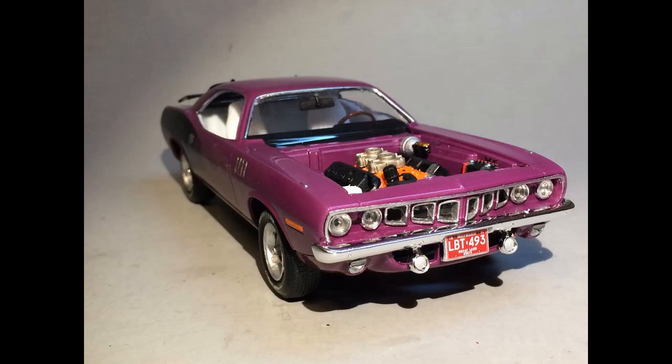And you can see here we've added the brake booster in the engine bay and the battery. You can add a little chrome trim around the windshield, and also the vertical slats on the sides of the front quarter fenders. And you'll put the grille and the bumper into place in the front end.